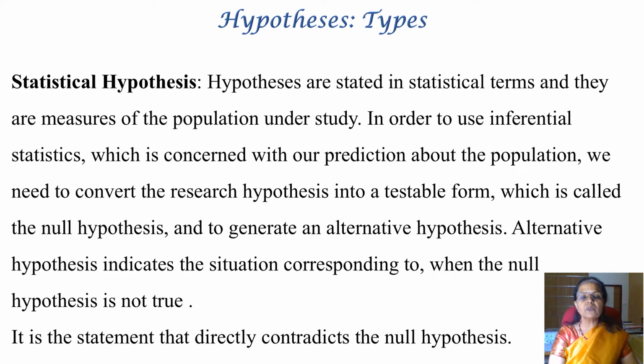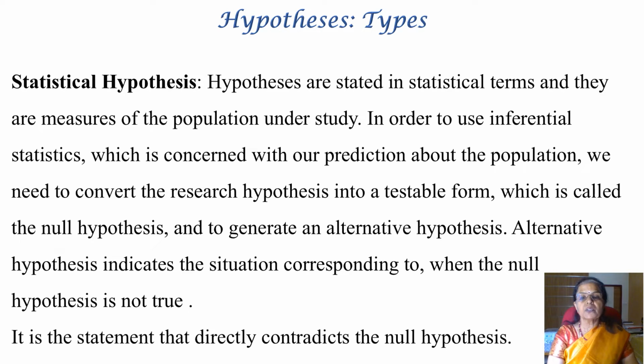Now we will see what is the other type of hypothesis, that is statistical hypothesis. And these hypotheses are stated in statistical terms, and they are measures of the population under study. You will be studying about population and sampling. The population is the entire set of people from whom we are going to take our sample and do the research work.